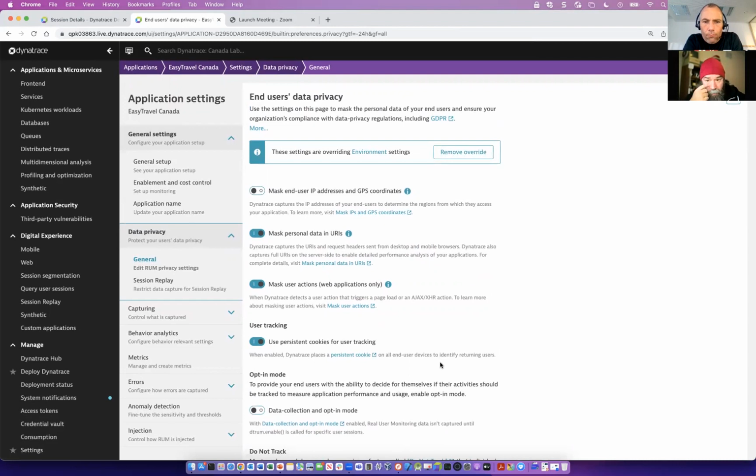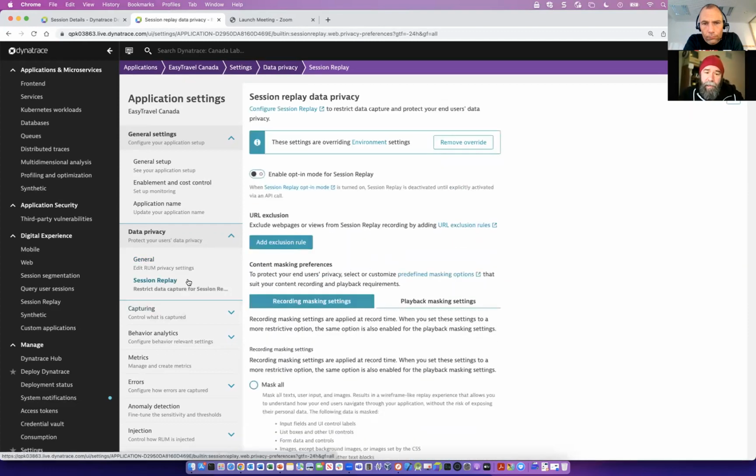And this allows you to effectively operate Dynatrace in an exceptionally secure fashion. We've got financial institutions, government agencies, public sectors, retailers, you name it. They're all using Dynatrace and have been doing so for years. Because of this control over these privacy settings, we never hear about organizations talking about potential data leaks and things like that coming from Dynatrace. These settings allow you to operate Dynatrace in GDPR compliance, and it even applies to the session replay.